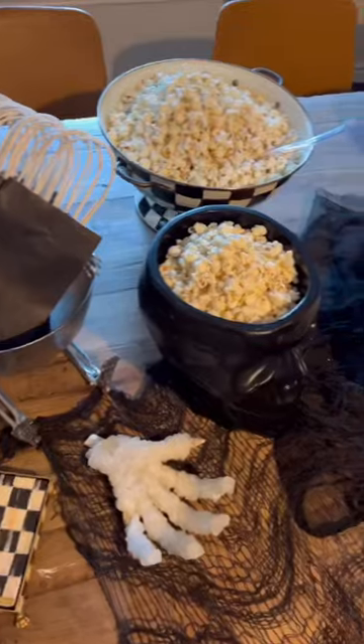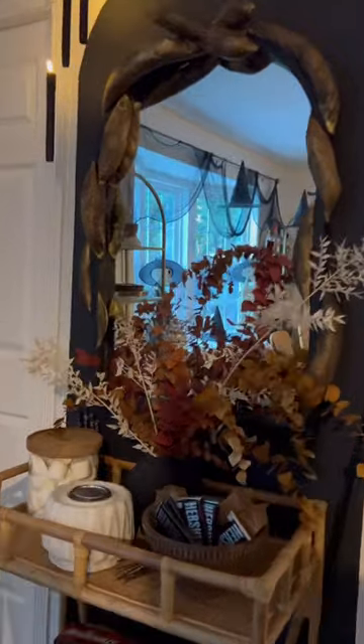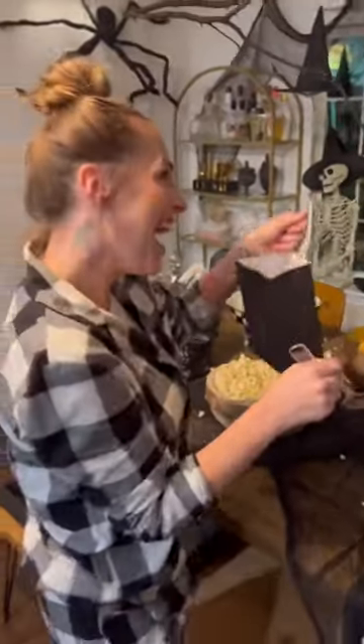I can't remember what the third variety was, but it was so cute. Everybody had paper party socks that they could fill with their popcorn and mix in with their candies. We also had a miniature s'mores bar, and it just ended up being so perfect. I love that everybody could create their own popcorn mixture to enjoy the movie with.